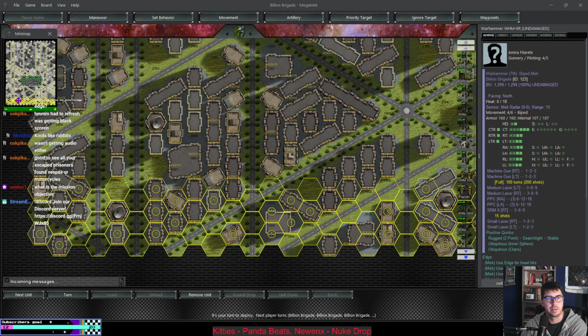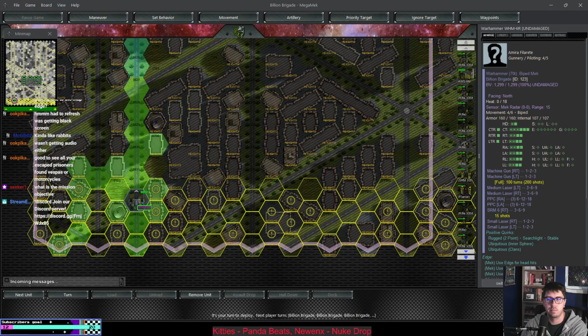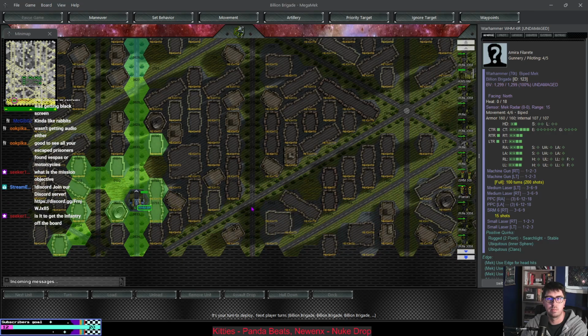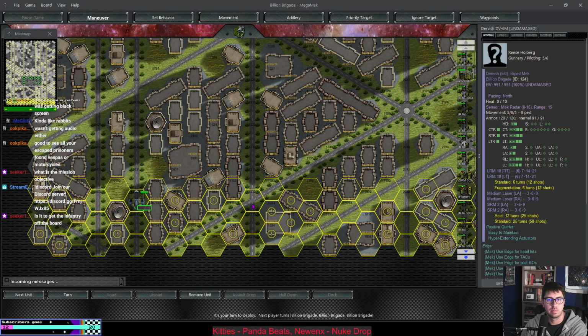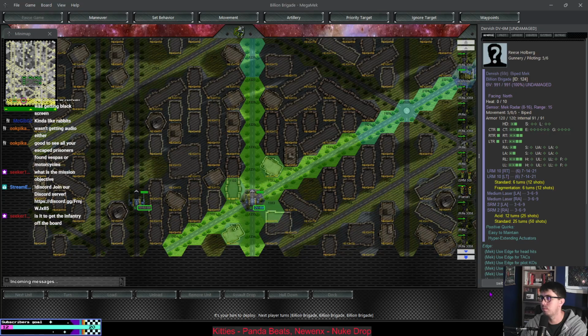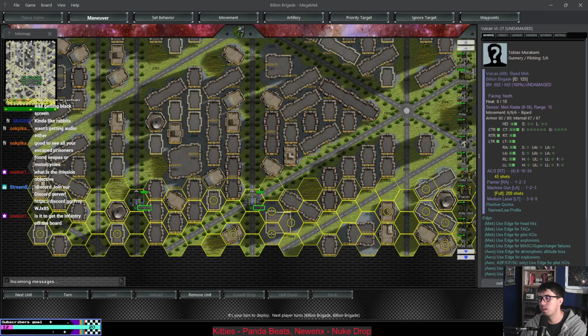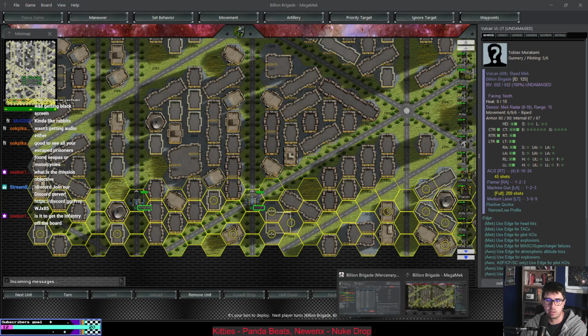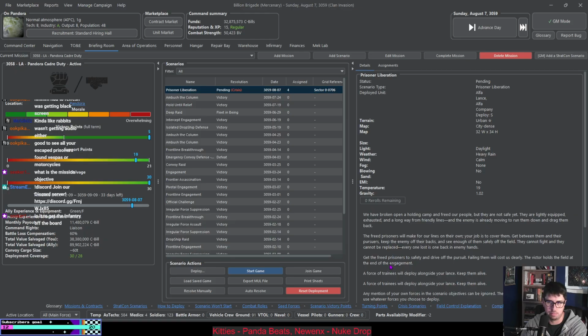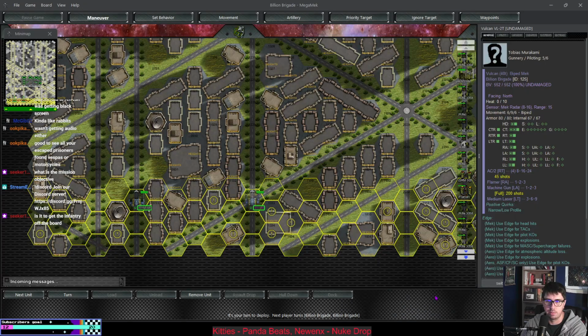Okay, there we go. Yeah, so we have to get the infantry off the board. So the infantry have to flee south while we interdict the enemy.